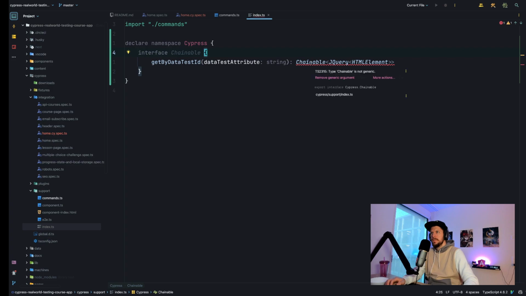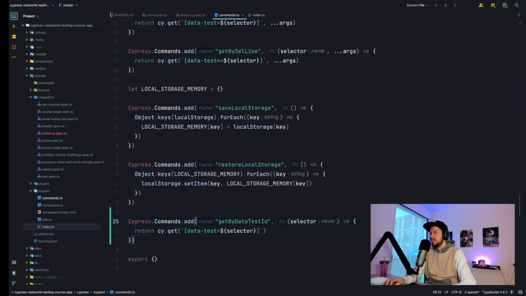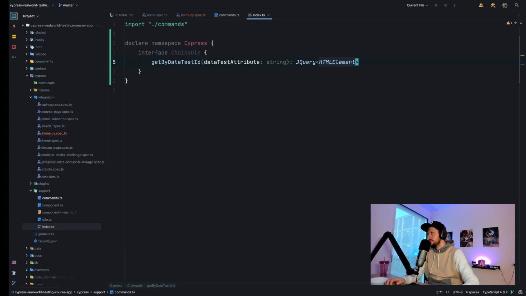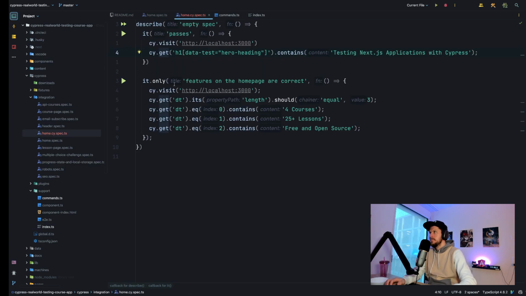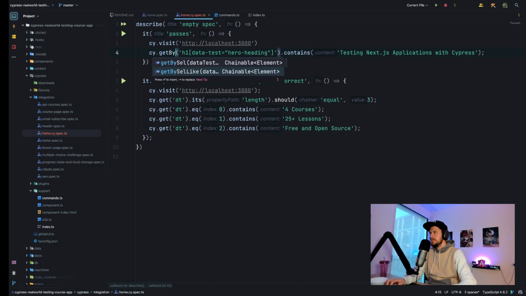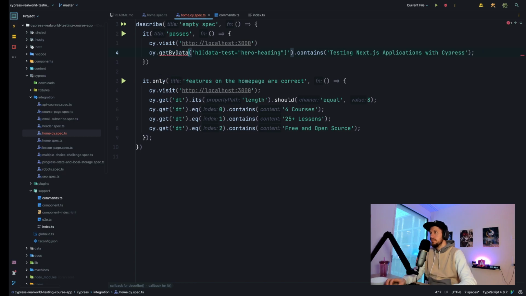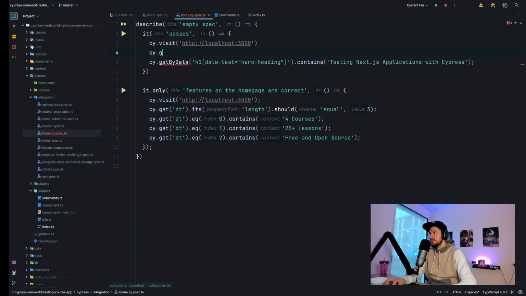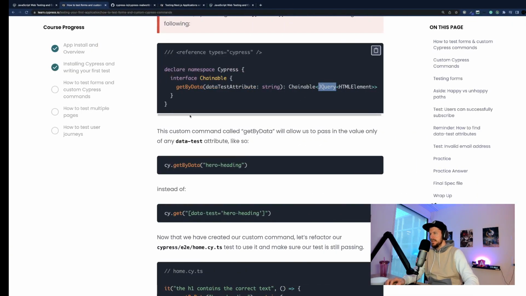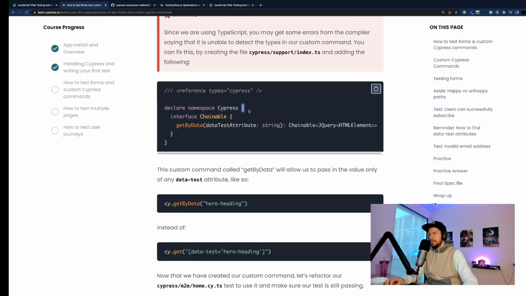What is the issue here? Chainable is not generic, okay. I don't see my get by data test ID, right? Cypress.